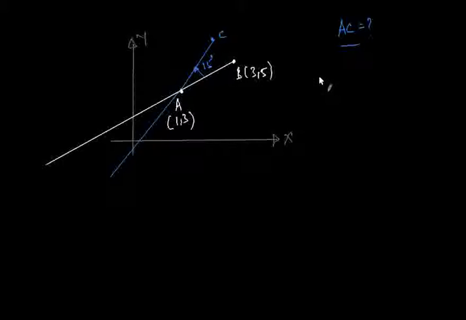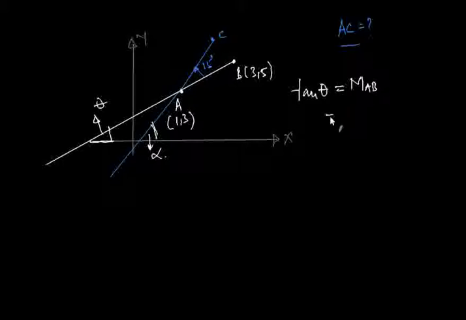So how do we go about thinking about this problem? Let's suppose this original line AB makes an angle with the x-axis of theta. Once it's rotated, the blue line forms a new angle with the x-axis, and let's call that alpha. Now, what do we know about theta? Actually we don't know anything about theta, but what we do know is that tan theta is equal to the slope of the line AB.